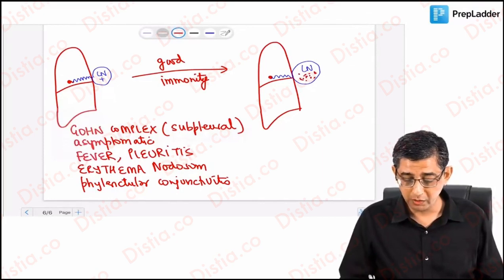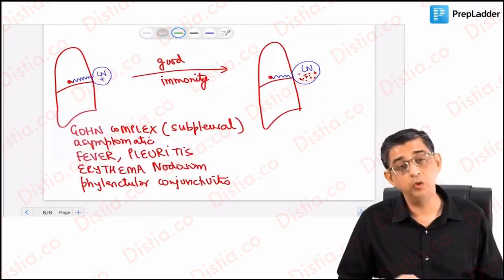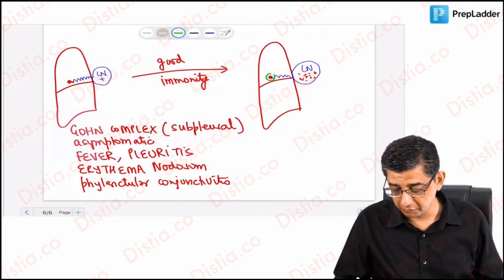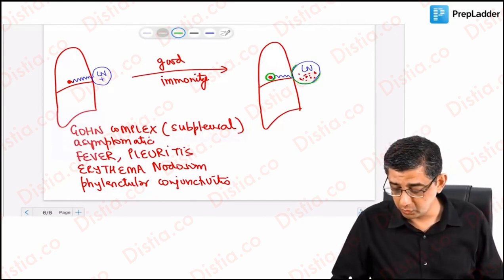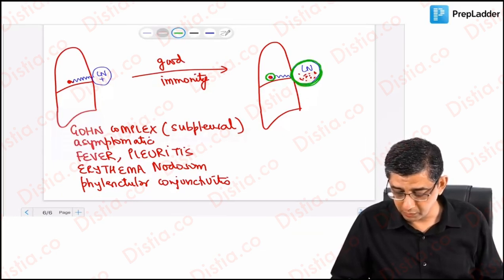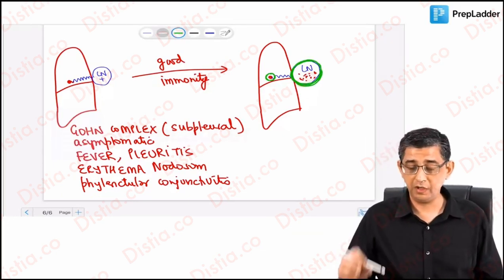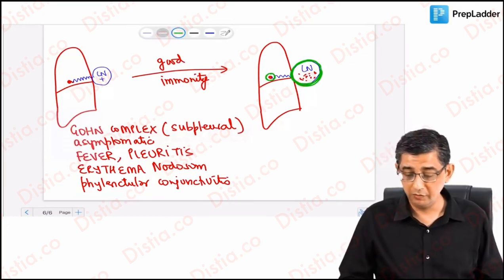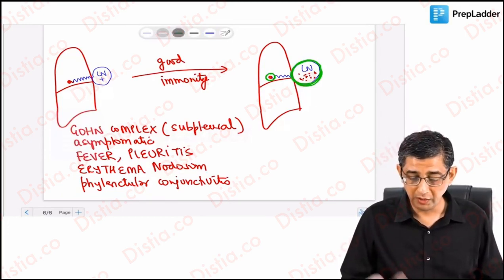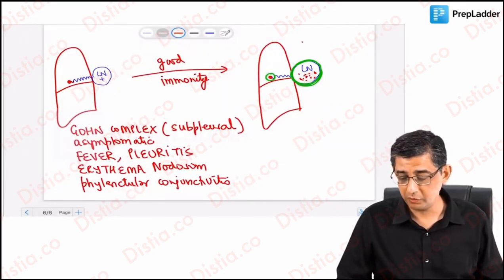And now my body is going into a containment mode, which is that there will be a development of calcification around the focus, and there's going to be calcification around the lymph node as well. So you can notice that now what is happening in the patient is that there's a definitive calcification at two sites, at the focus as well as at the lymph nodes. And what you are having now developing in the lungs of this person of relatively good immunity is Ranke's complex.